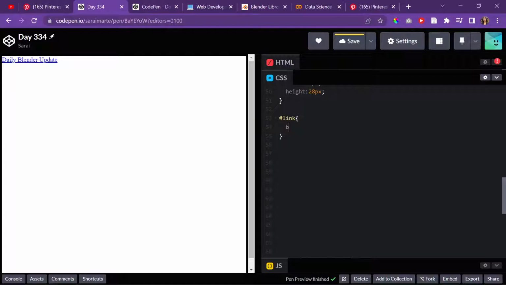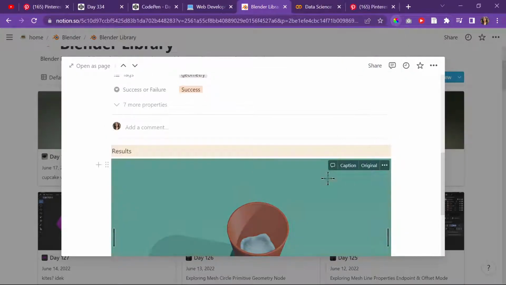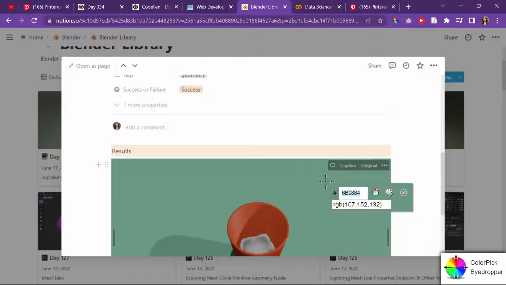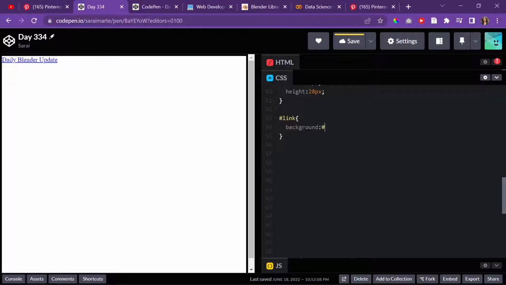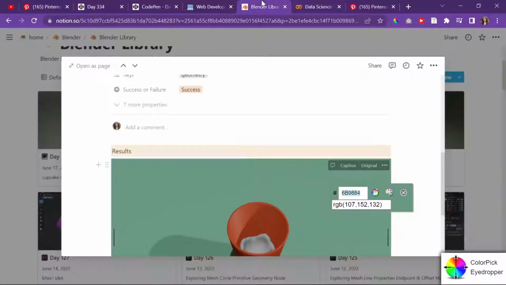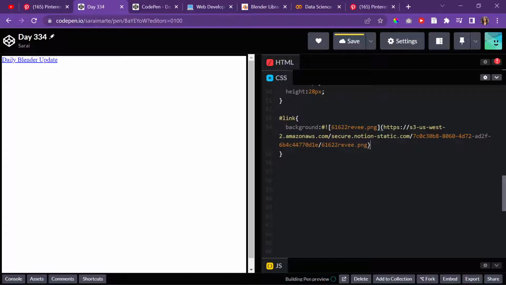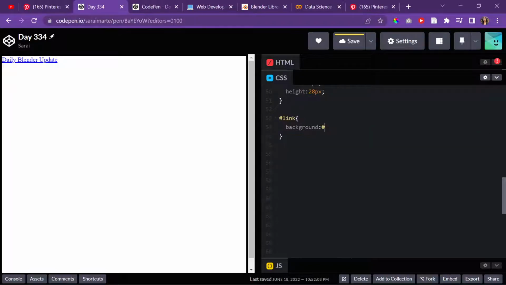So I'm going to first of all give it not a border, a background of a certain color, which I'll just take from here. So we'll make it like a green color. It's 6B9884. So hashtag, because it's, oh, what the? Oh my god, you're done. What is this? Why does it always have to do this?